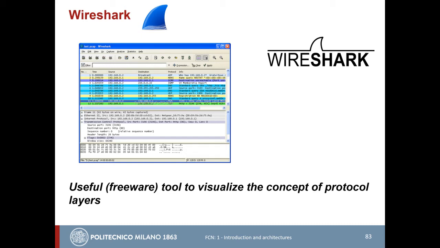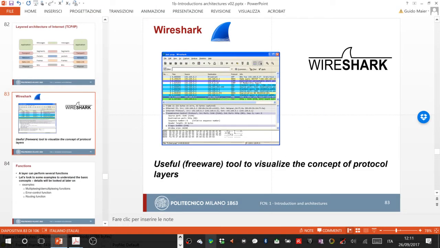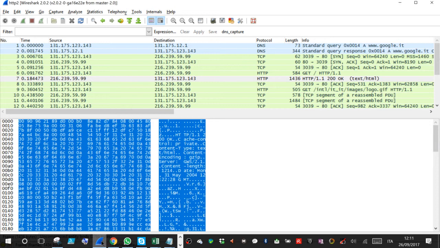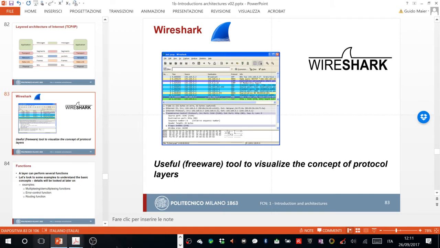So if we have a quick look at this tool, just to give you an idea, this is the analysis of a set of packets.